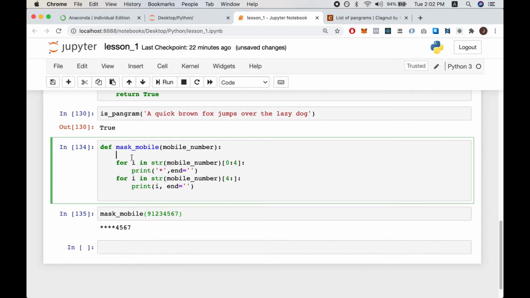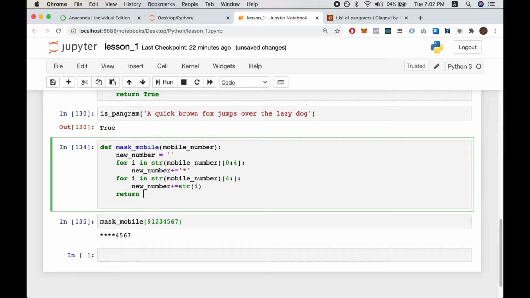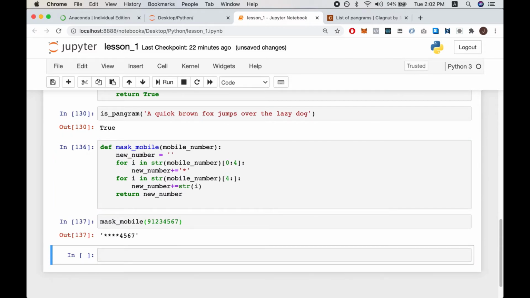I actually will do it: I'll just put it in new underscore number, which goes to this, and then what you want to do is replace this with plus equals this, and that should work. Yep, it'll be a string in this case, and that's the new masked number basically.